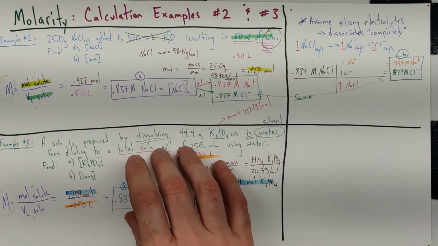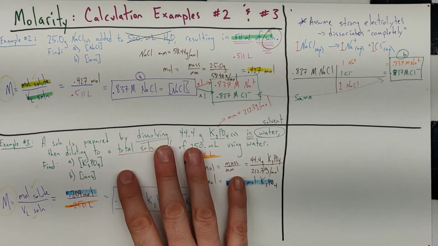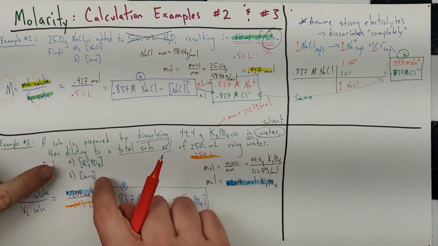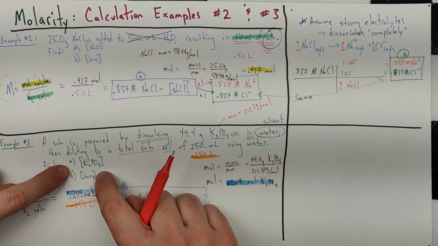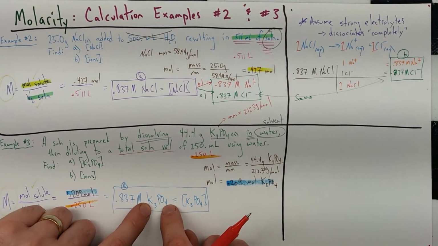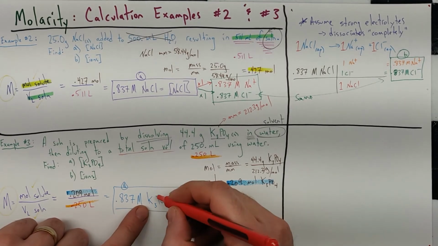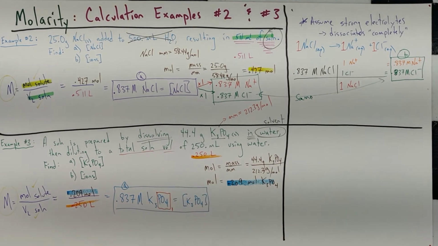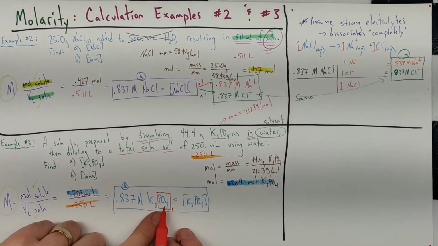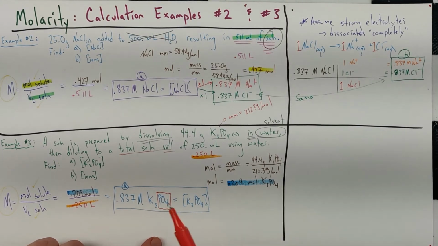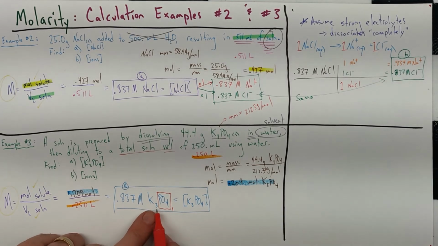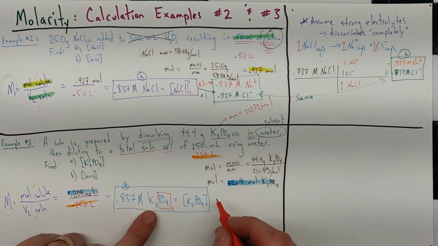Let's take a look at this one, and I said this one we'll do the fast way, and then we'll do the slow way. If you were to give me this problem and say, get the concentration of ions in here, well, I'm going to declare this is going to dissociate. One small skill you need to pay attention to is that phosphate is a polyatomic ion, and I have one of it. All right, so this will not break down into phosphorus and oxygens, and we know that when we looked at double replacement reactions and solubility and things like that. So this number here and this number here are the numbers of interest to me.